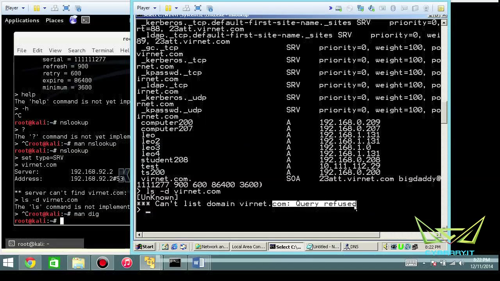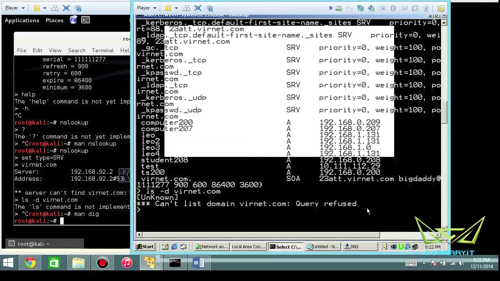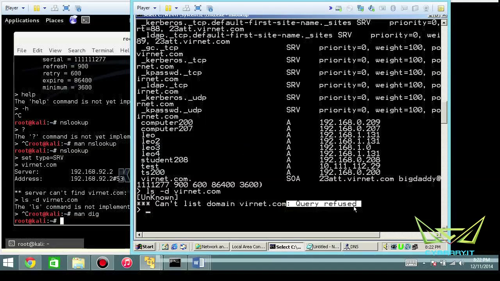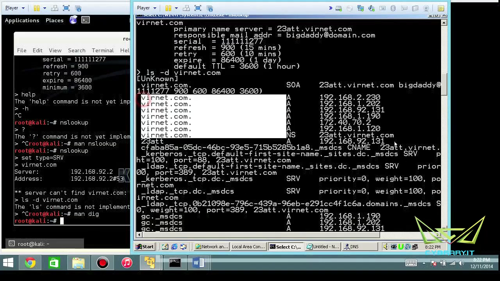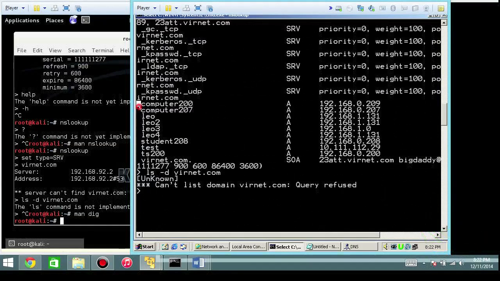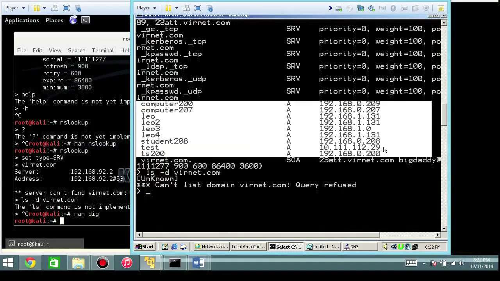So it's the query refused, which is really the takeaway here, because basically that means administratively refused. That means there's a setting in place that's actually restricting me. It's not a matter of what results I got back and whether they were the right results. In this case, I'm specifically being told you've been administratively blocked. And that's how I'd basically shut this vulnerability off and harden the server for anything that would be DNS integrated or Active Directory integrated, and how I would prevent just a rogue client from interrogating those records on a network and basically being able to pull, at the end of the day, the whole client table from the server. Again, that includes all the records, both server records and client records.